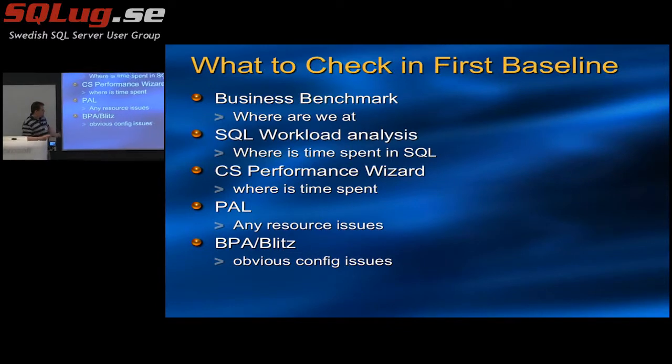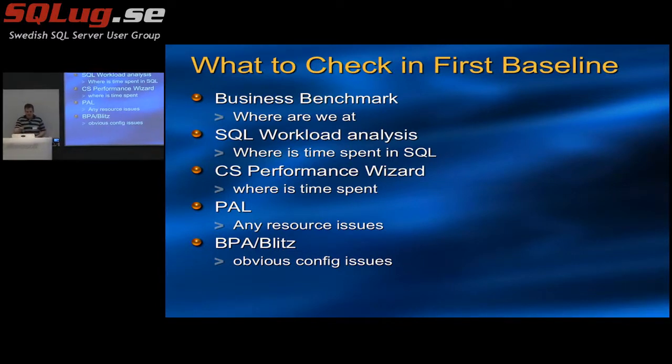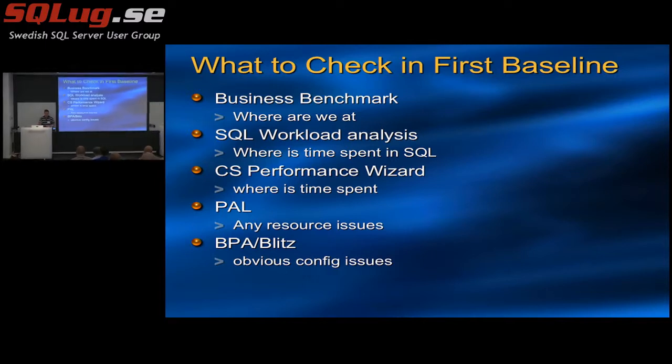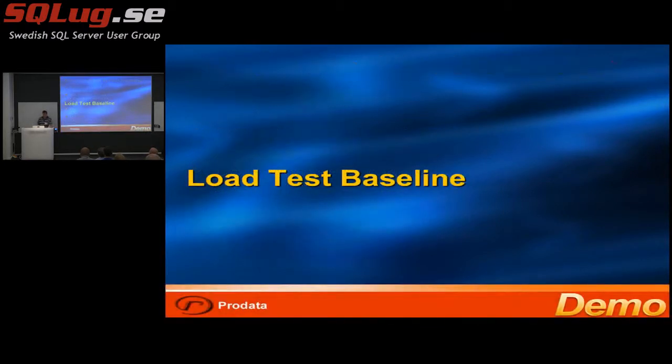Okay, so the first thing that we're going to do now is capture a baseline. So I'm going to my application, just say just how fast is my application. I'm going to reproduce the workload and I'm going to capture some of the performance metrics, and we're going to have a look at what that means, right? So I'm going to capture a business benchmark, how many orders per minute, the SQL workload, okay, and I'm going to Visual Studio and we might look at the performance wizard and so forth. So let's actually do that, right?